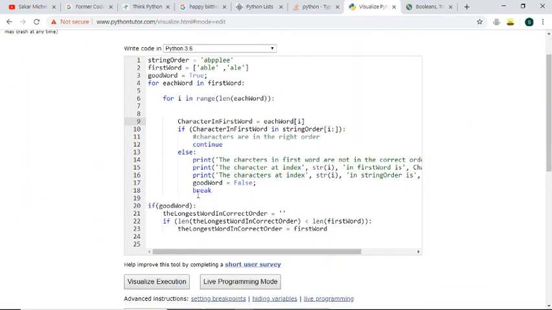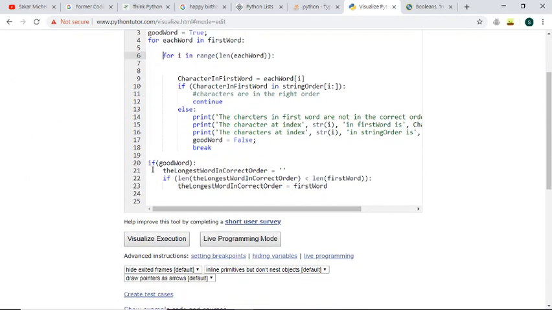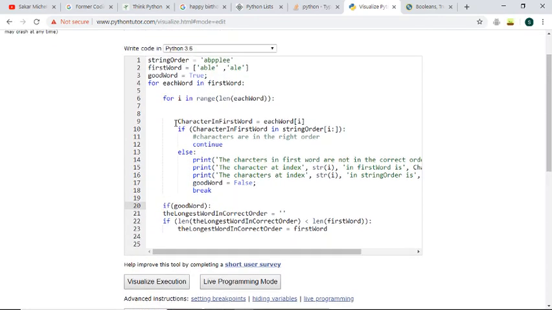So in order to do that, for i in range, it'll be right here. You have to indent this because this will finish this loop, which will loop over the length of the first word. So once it's done looping over able, it'll come down here. And this is where you need to update it.